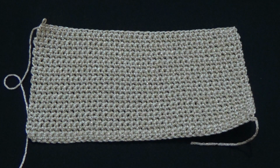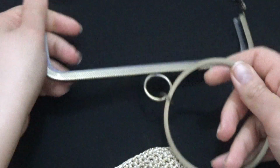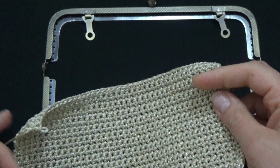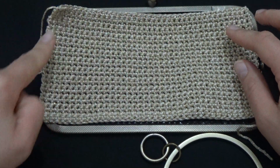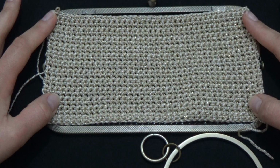Okay, now before we continue, I want to explain why I made my base this big and why I'm using this number of stitches that I am. So what I want to do is take the frame and place the base on top of the frame. And I want the base to be covering the frame all around in the same way as it is right now.